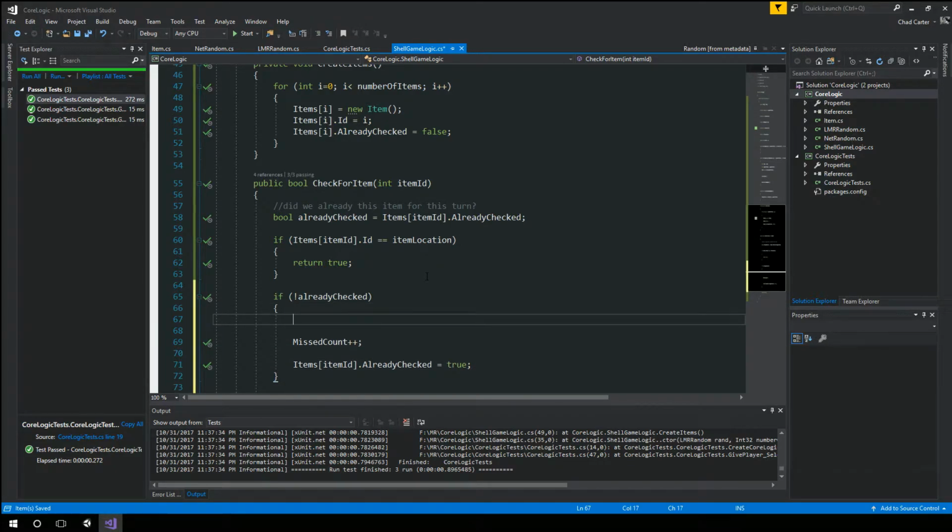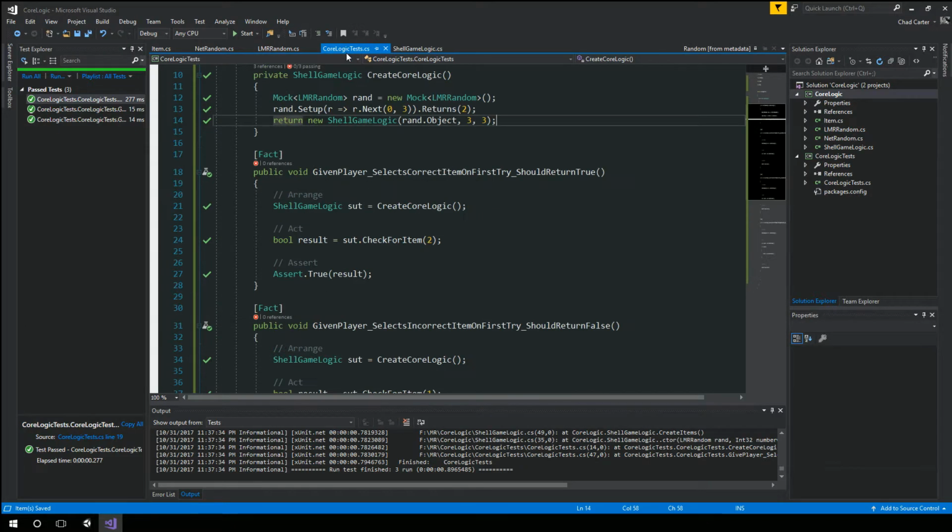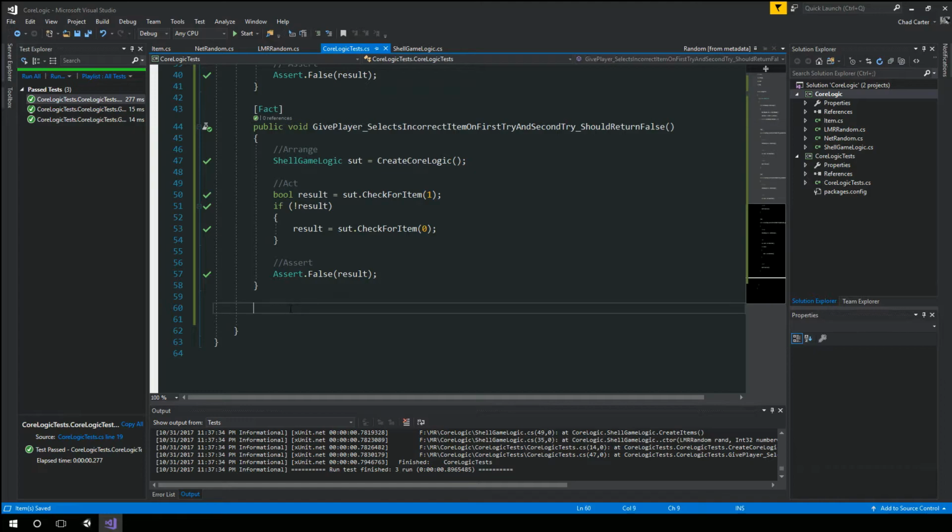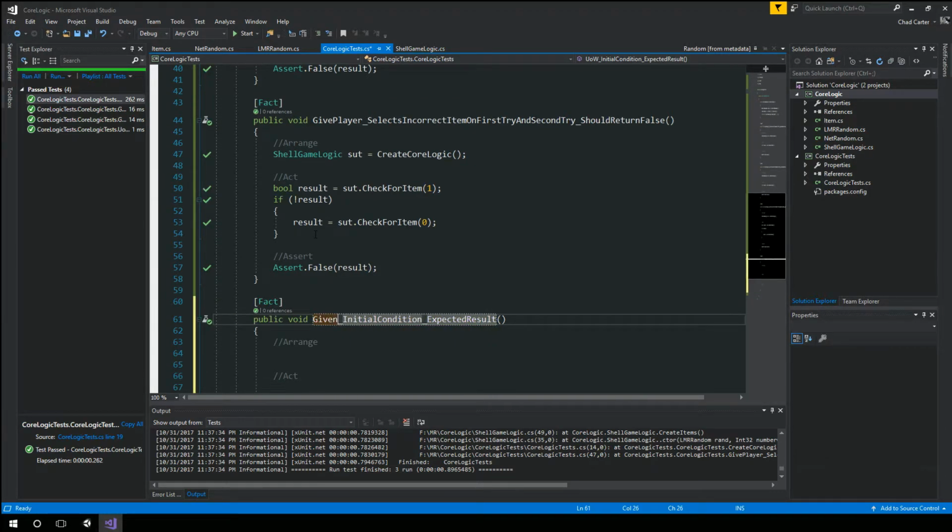And we're ultimately going to have to raise events, so our game logic, the actual game controller inside of Unity, will be able to understand what's going on. So basically I want to do a raise event, match not made. Let's go to our test and create another one here. We'll say given the player loses round, should have a strike count, and it should be 1.